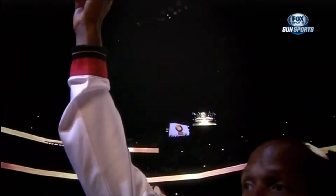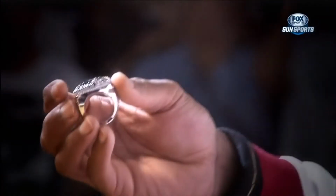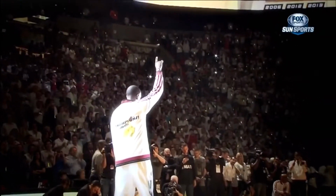That ring is beautiful, Ray. That ring is beautiful. When we look at the ring, you know, as competitors, we realize what it stands for. You know, if it had no diamonds on it, we know what it stands for. We worked so hard, and we spent so much time trying to accomplish that goal, and that's a dream come true.